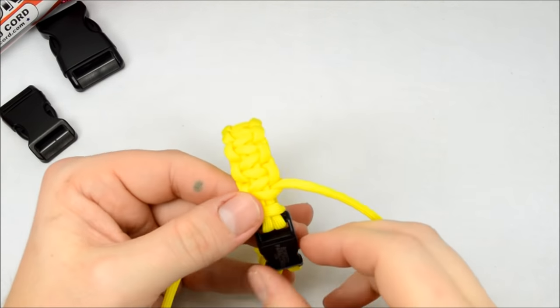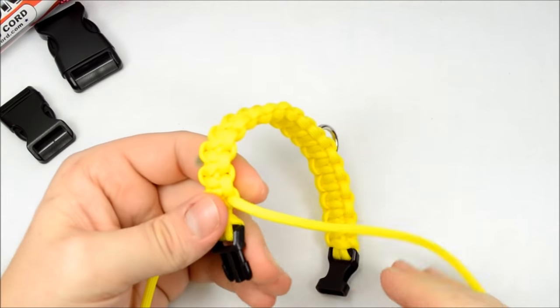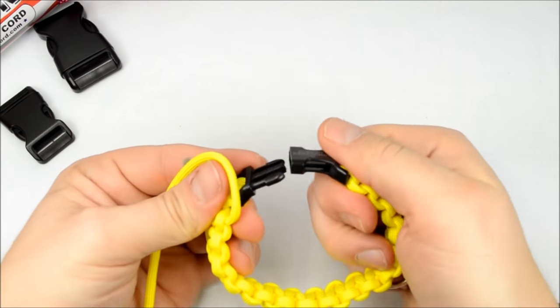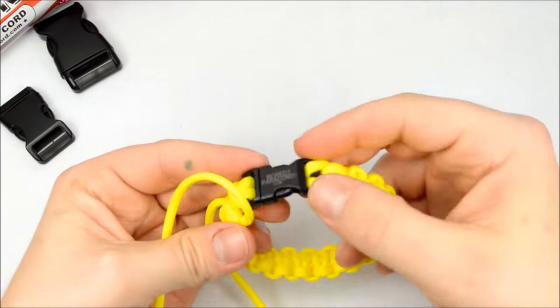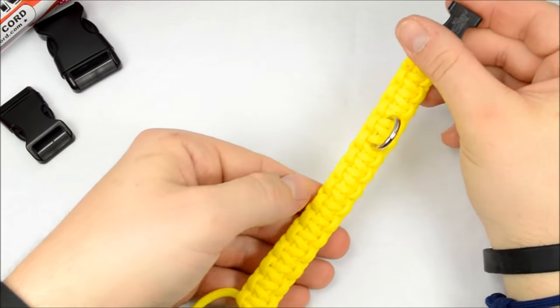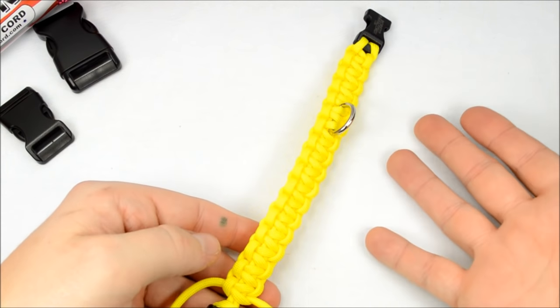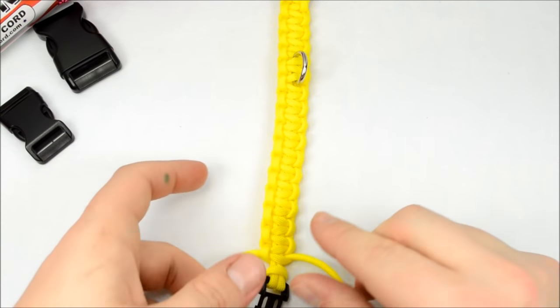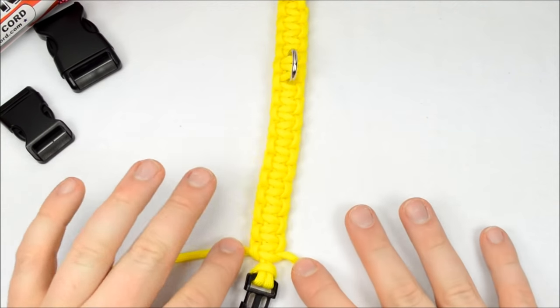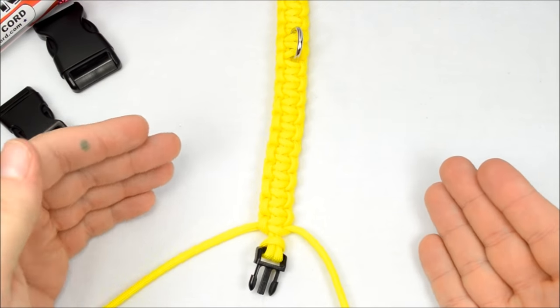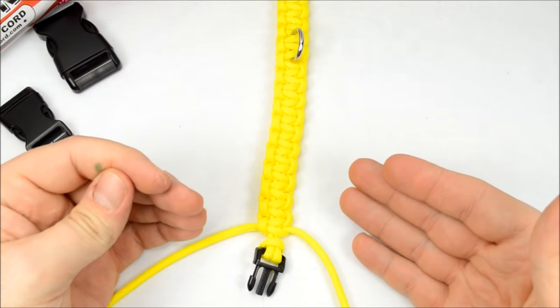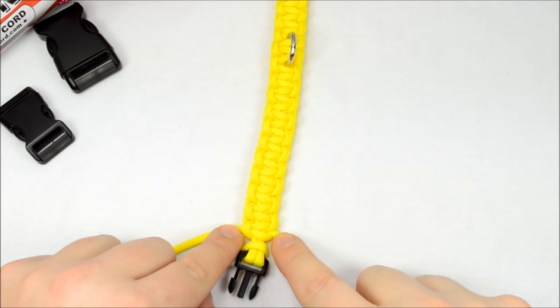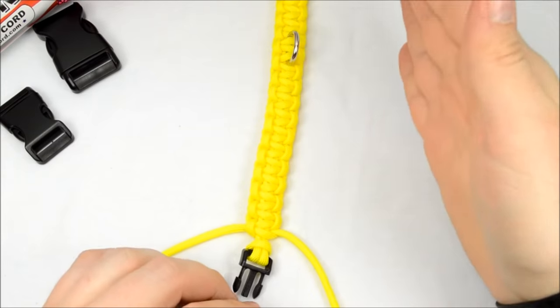Okay, so I'm at the end of this now. And this is about the size of a bracelet, but it's more just to let you know how to do it. This would be a real small lap dog. I didn't really intend it to be that small, but I just wanted to basically give you enough information to make your own. Now, I would point out at this point, before you go cutting and burning your ends here, put it on the dog. If you have access to the dog, put it on the dog. Make sure that it's snug, that it won't slide off. Because once you cut these, you won't be able to go back.